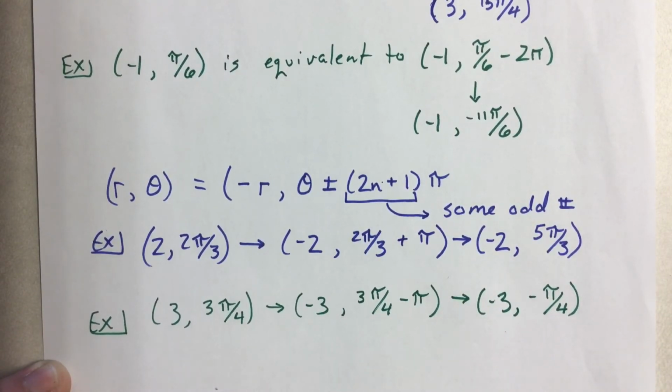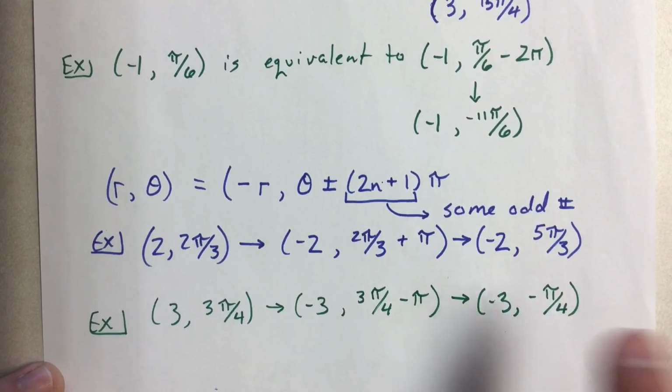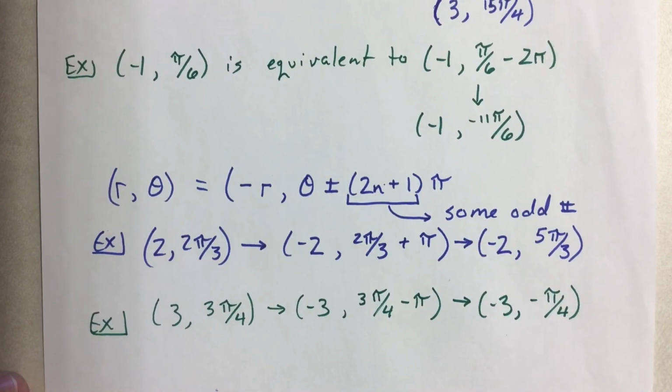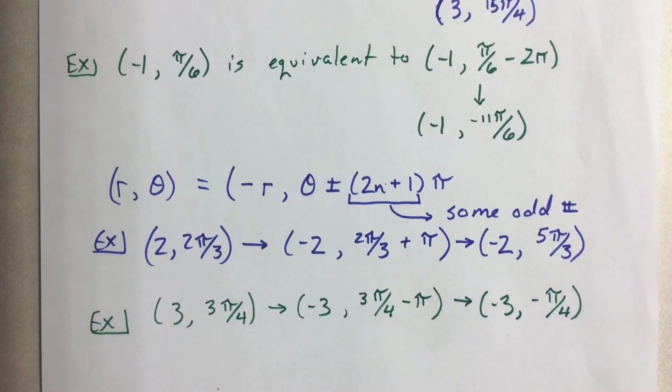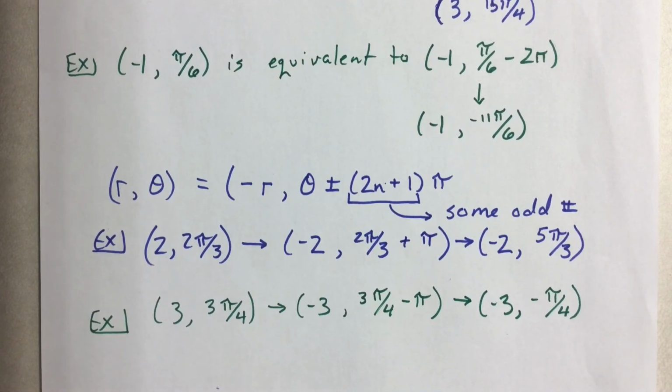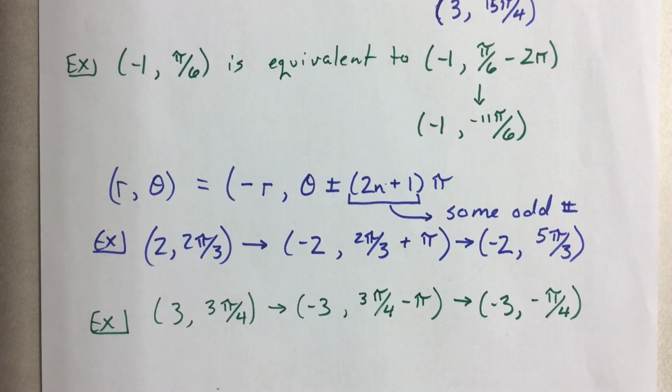And I can continue to do this. If you recognize, I could subtract 3 pi and get another representation. I can add 11 pi and get another representation. This is one big difference with the polar coordinate system, is that there's multiple representations for the same position, and we did not have that in the rectangular. So after watching this quick lesson, you should be practicing how to plot and how to find other representations here. So good luck, and I will see you all in the next lesson.